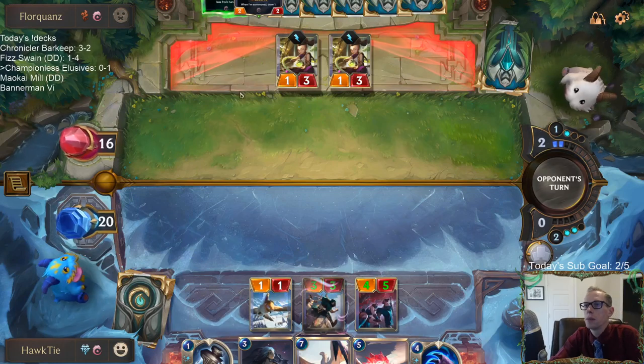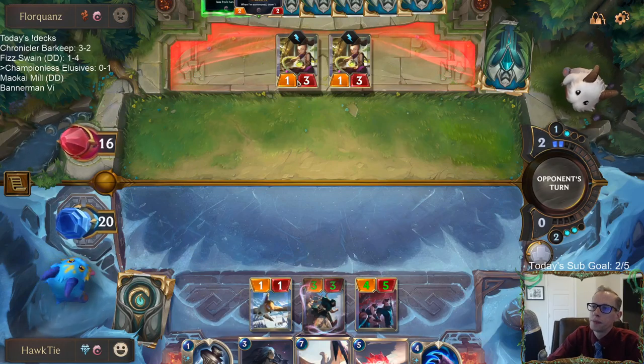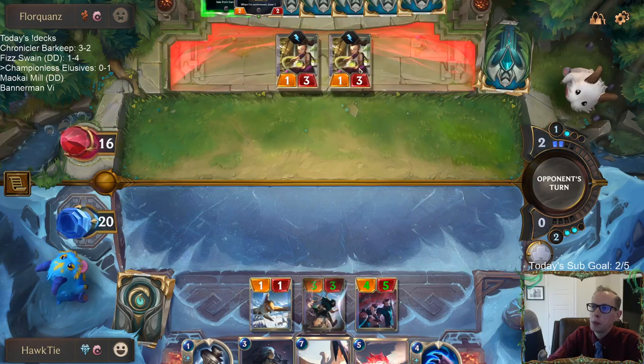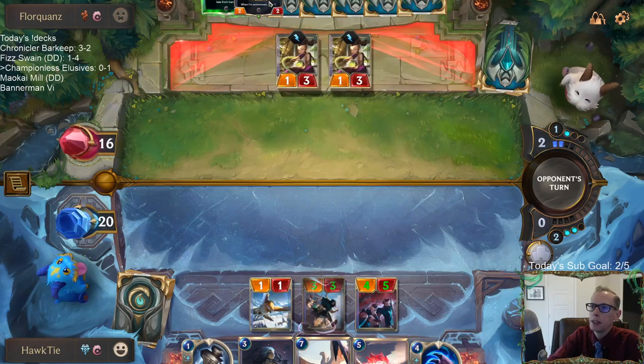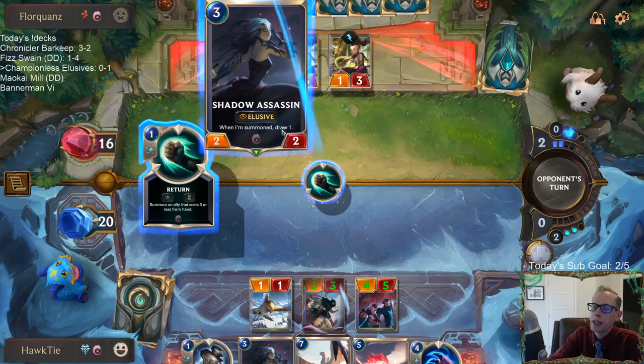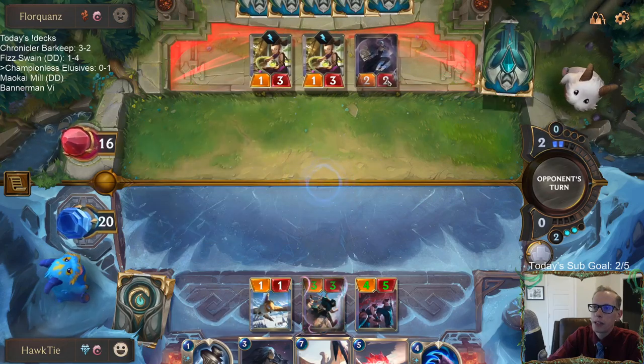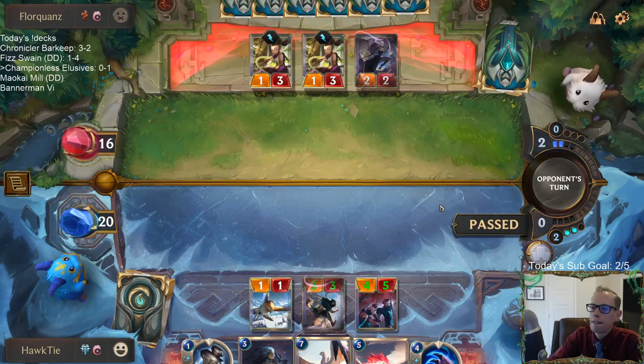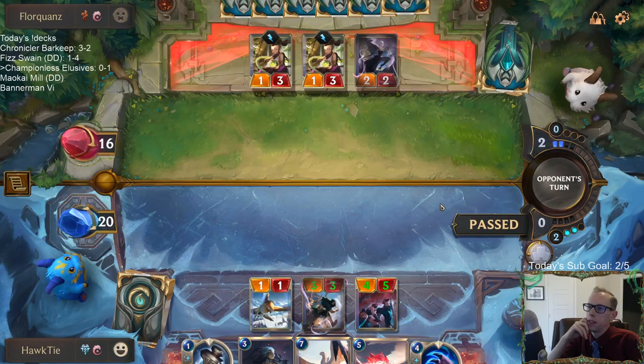This return card has been looking great today. But, like, talk about a dream setup, right? Double Eye of the Dragon and Shadow Assassin, and being able to bounce Shadow Assassin and put it back in. Isn't that just the absolute dream for their deck? It's so much value that you gain.